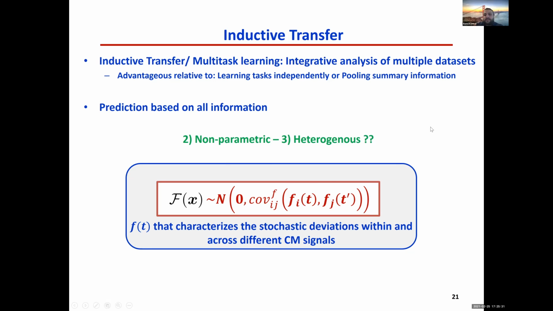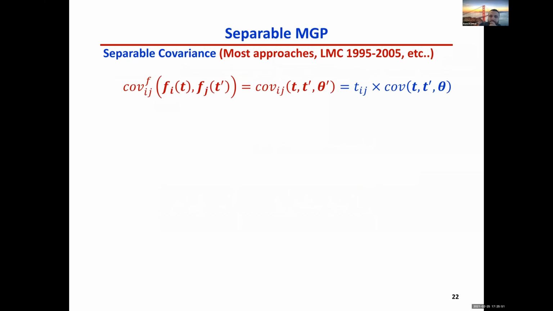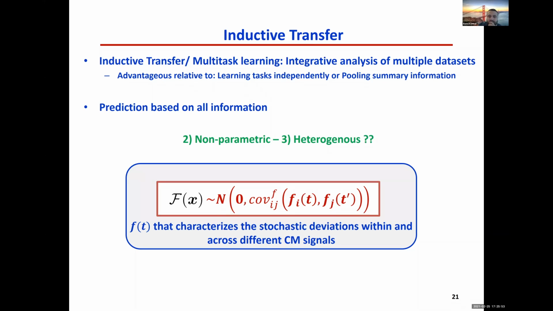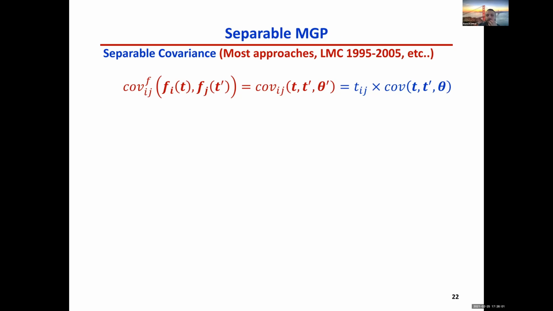What the covariance across functions is trying to say is how much the functions are alike, and to model the stochastic deviations. So basically, I'm trying to understand what are the commonalities between this function that I'm trying to predict, f of n, and all the functions that I currently have in the data set. So this is one class of approaches. This is more a Bayesian perspective on this class. I will talk a little bit at the end about a frequentist perspective to solve the same problem.